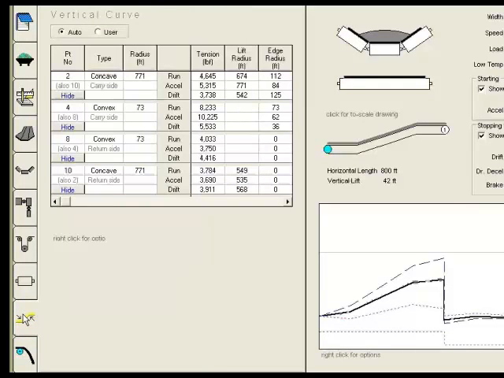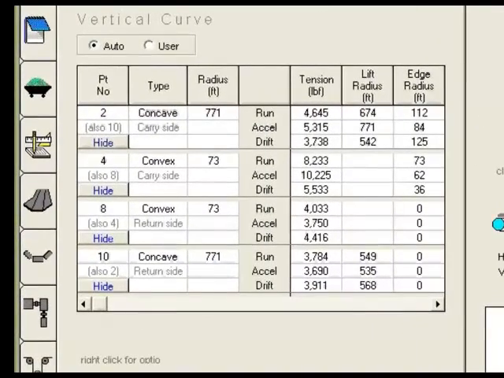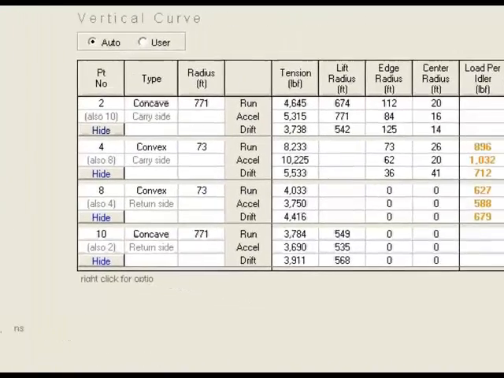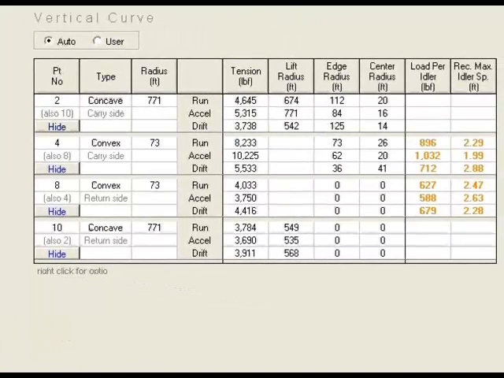So pulleys are set. Let's click on vertical curves. Clicking on vertical curves, we see that once again we have an auto and a user radio button. Before I get in, let me expand this folder so we can see all of it. Auto basically looks at all the values to prevent excessive liftoff if it's a concave curve, and high or low edge tensions and center tensions in the belt. Per CEMA, it makes those calculations, then looks at the largest number throughout all of these, and then sets the radius of the curve to fit that.